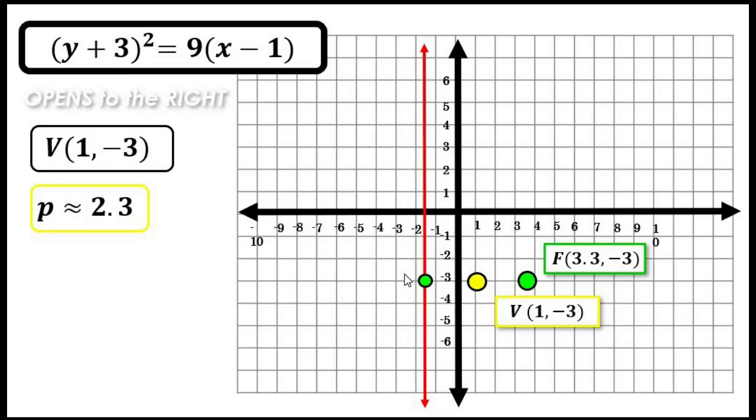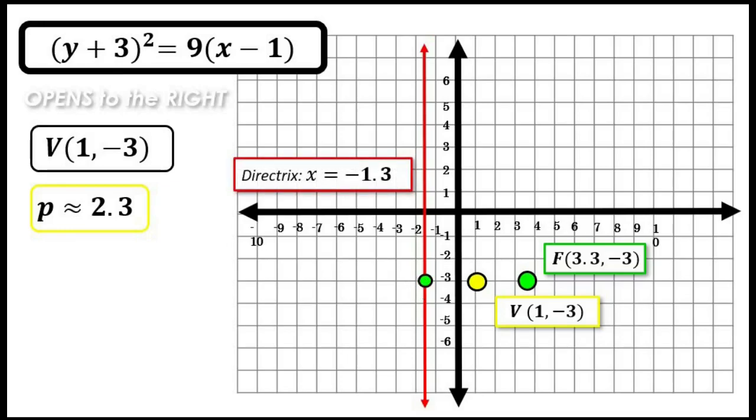Now what will be the value of the directrix? It will be the x value it intersects along the x-axis. But since we are dealing with decimals, we can simply subtract from 1, which is the value of h, also the x-coordinate, since we moved horizontally. And what are we going to subtract? The value of p, because this is the number of units we moved from the vertex to the left. So that will be 1 minus 2.3. The equation for the directrix will be x equals -1.3.